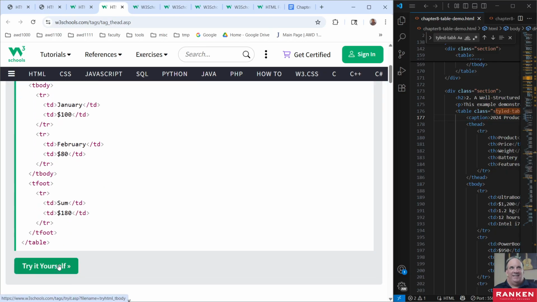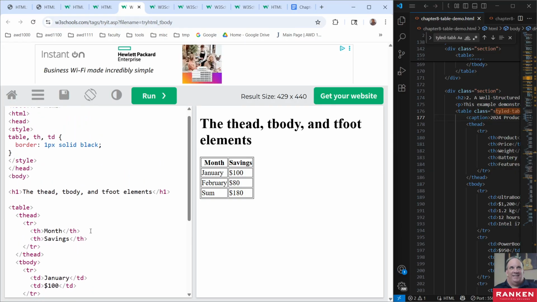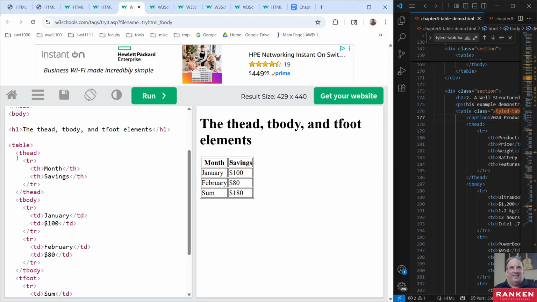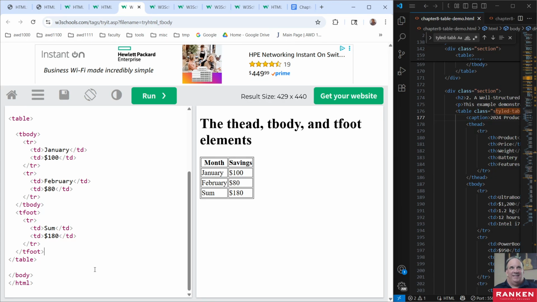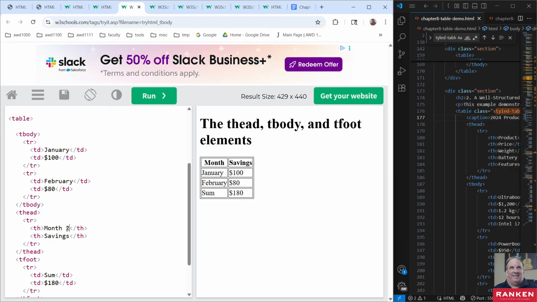Actually, just for the heck of it, I want to see what this really does if I move that. I haven't done this before. Usually I follow the thead, tbody order, just like what it has here. But I'm thinking it's actually going to do the same thing. So I'm going to move that down under the tbody tag and put anything in here just to see. So I put the tbody tag here, then the thead tag.